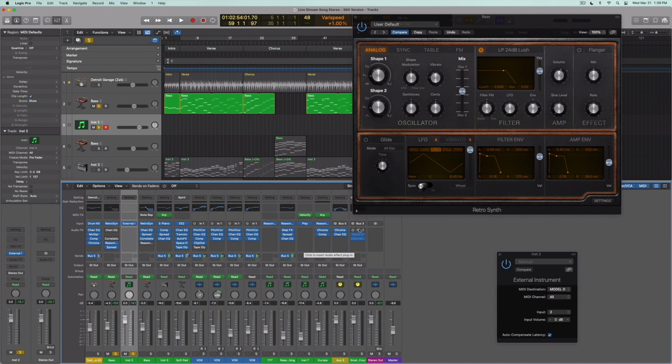Now, it is very difficult to get exactly the same, but there's a few things that each of these do which are just amazing compared to the other. So for instance, if I'm using the Model D here, I've got 3 oscillators instead of the 2 here, and I can really easily, if I wanted to, add in a 3rd one.